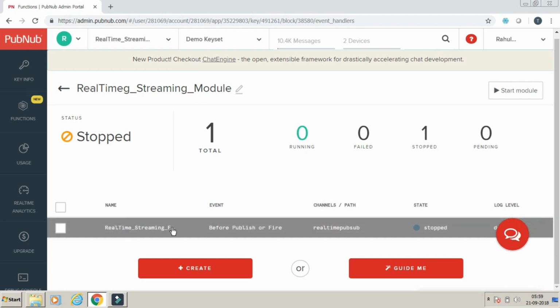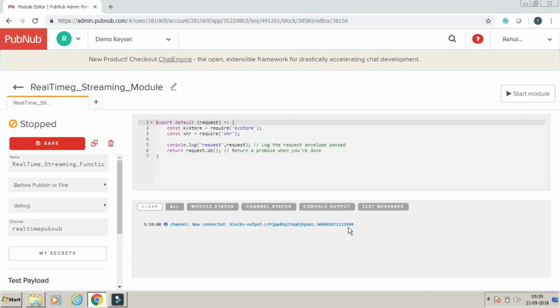So I'll go and again click on the functions. See, so we are into the functions again, and as of now the status is stopped. So to do any kind of testing we would need to start this module. Okay, let's go and start.